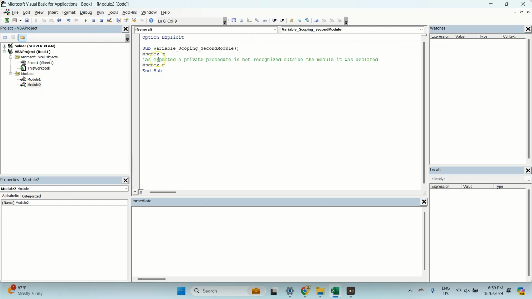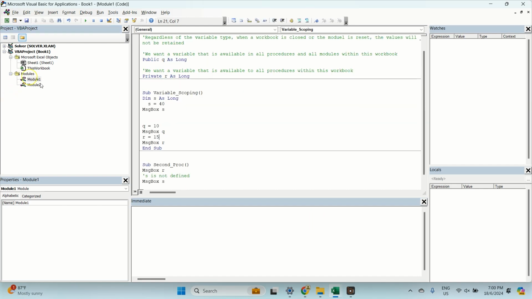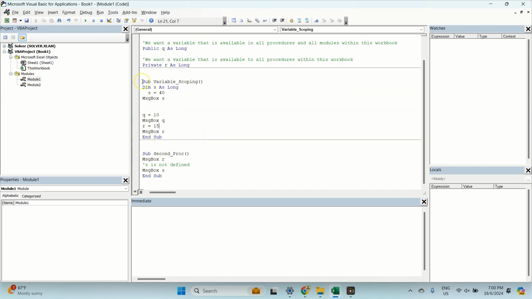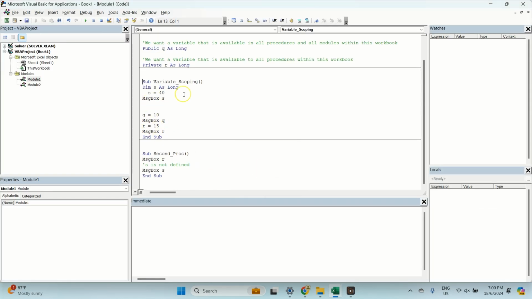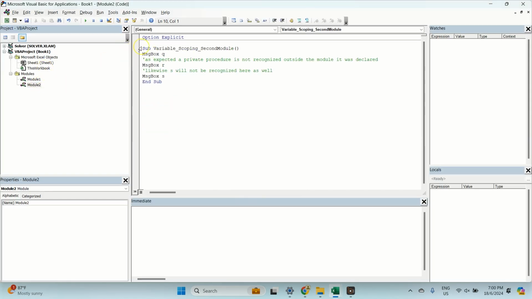Now, likewise, S will not be recognized here as well. So we don't have to run this, because I'm pretty sure, and I hope that you trust me, but nevertheless, we're just going to prove it. 40, 40, 10, 15. So S has been run here. Now we're going to try to run.